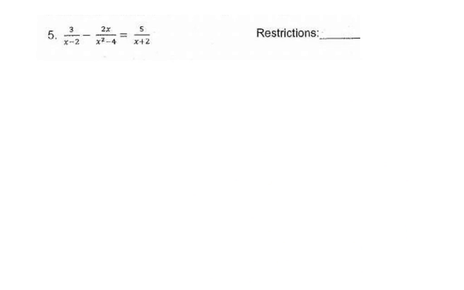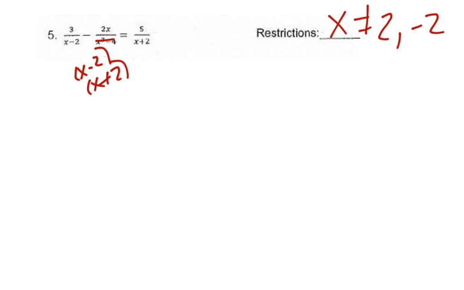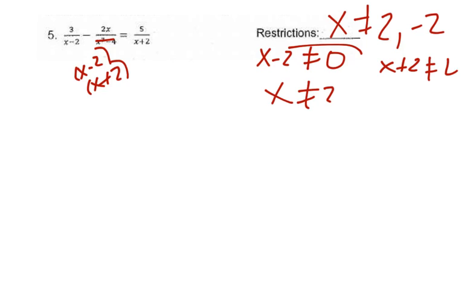Looking at number 5, we're solving, so we have to find our restrictions. First thing you want to do is this x squared minus 4 needs to break down to x minus 2 and x plus 2. So your restrictions are anything that x cannot be, anything that would cause you to have a 0 in the bottom. So x cannot be 2 or negative 2. The way you get that is you take your denominator, like x minus 2, and say, okay, that can't equal 0. Move my 2, and so x can't be 2. You would say x plus 2 can't be 0. Move my 2, x can't be negative 2. That's where it came from.